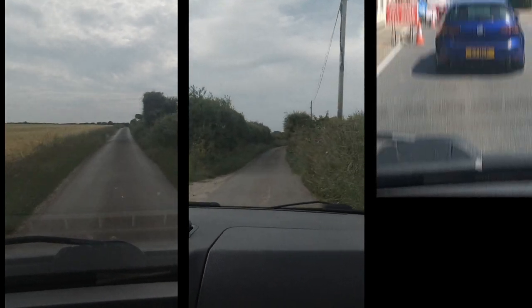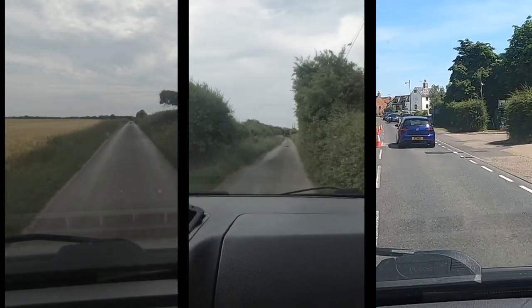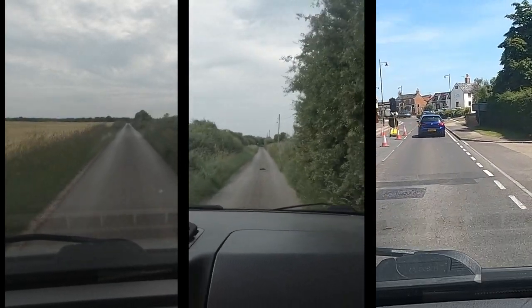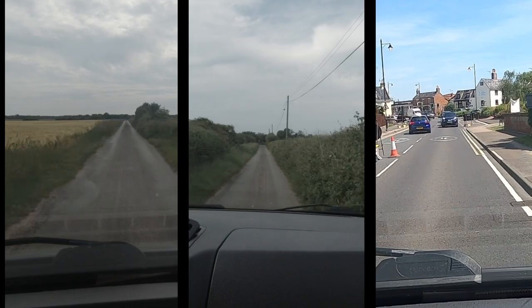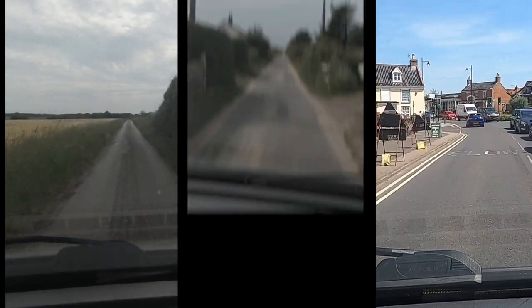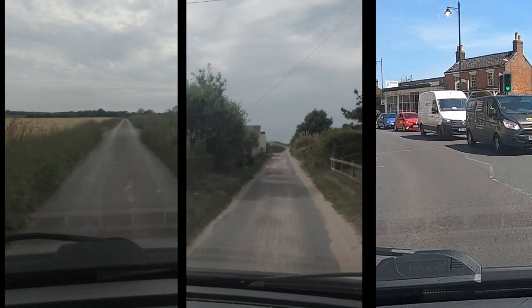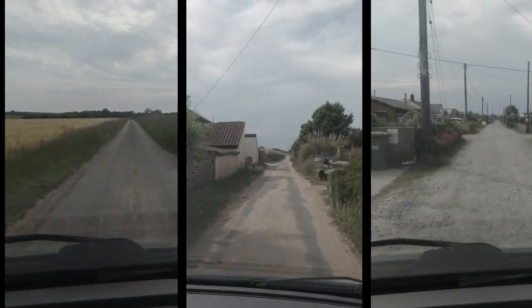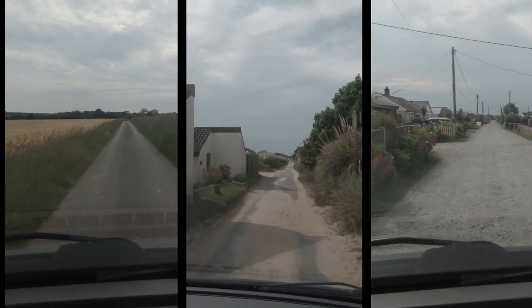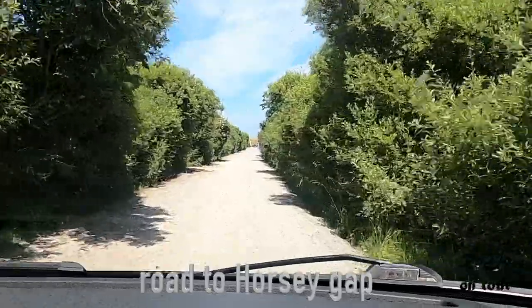So this morning we left Trimingham-on-Sea and drove further north to the places Great Yarmouth, Horsey Gap and Walcott. But first we went to Horsey Gap to spot seals, because we had heard that you can find them there on the beach. So we were curious whether we would see seals there or not.